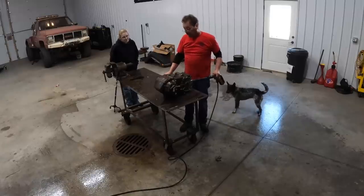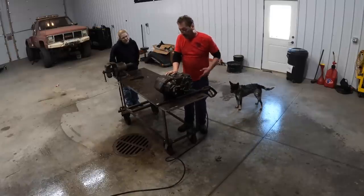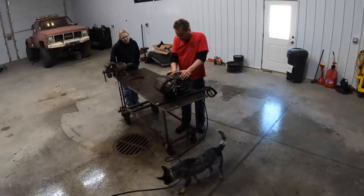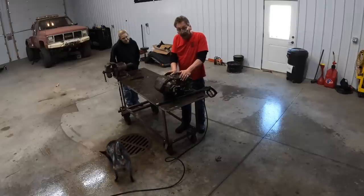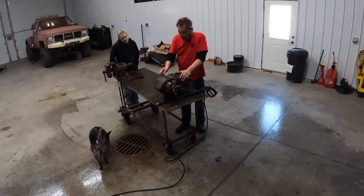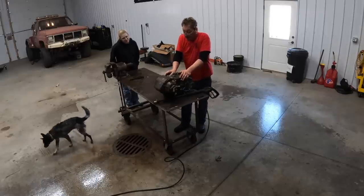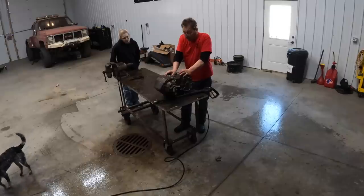So a lot of you have mentioned in the comments about going to a doubler. And I do have pieces around here where I could add a doubler to this case. But if I do that, then I'd have to redo my drive lines. I'd have to shorten my rear drive shaft, lengthen my front drive shaft, those types of things. And I don't know, my drive shafts are holding up real well. I like them. So I'm not sure that I want to do that.